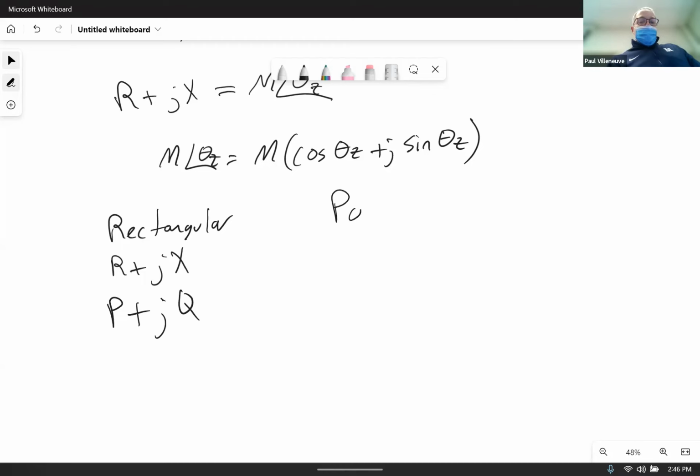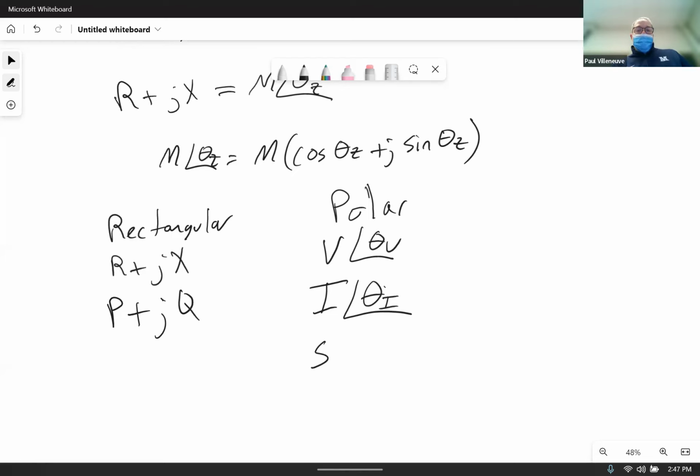You have to be able to also do polar coordinates because every voltage has a magnitude and an angle. Every current has a magnitude and an angle, but the way that you get the angle is, remember, it has 400 amps at a lagging 0.2 or 0.8 power factor. You should be able to get that theta I that way. Sometimes power is 100 MVA at an angle, a 0.8 lagging power factor.